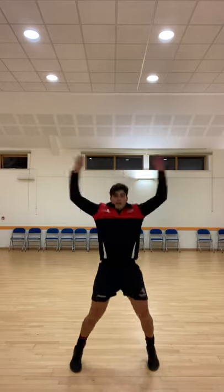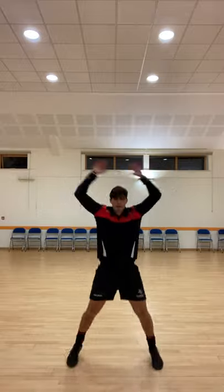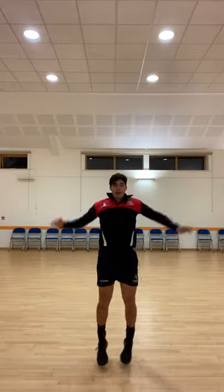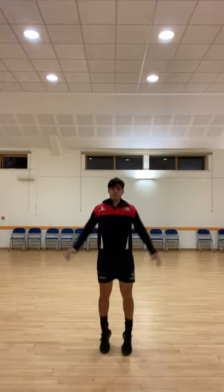Okay, so doing star jumps. See how many we can do in our 35 seconds. You don't have to go at my pace, you can go slower, or you can go faster if you think you can go faster, but make sure we're really reaching our arms up to the top, getting our legs out wide, and bouncing off the balls of our feet, okay? So we don't want to be jumping forwards and backwards.